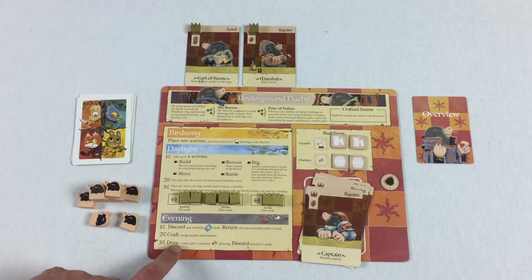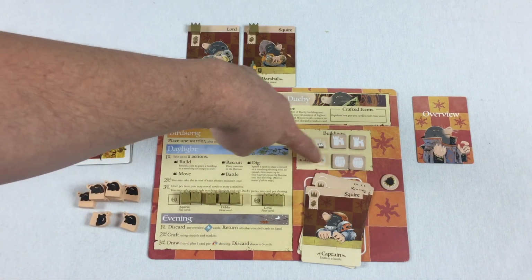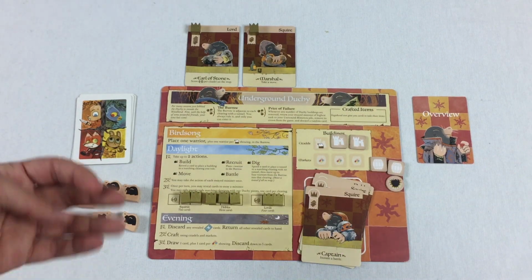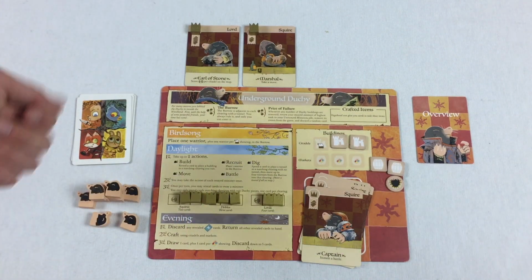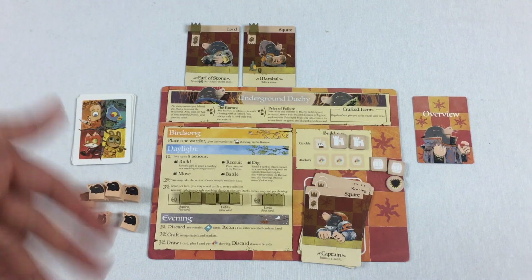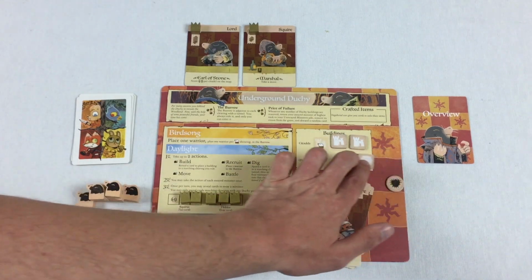And then finally, what we do is draw a card, plus one more card per this icon showing. That's what your markets are for. Your markets are going to help you draw more cards. You could see the icons right there. And if you have more than 5 cards in your hand, you would discard down to 5. And that's pretty much how this faction works. Pretty straightforward. I think moderate is a fair assessment on its complexity.